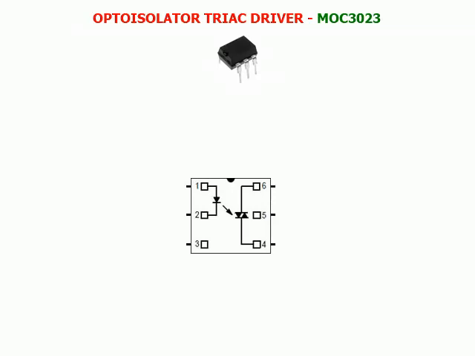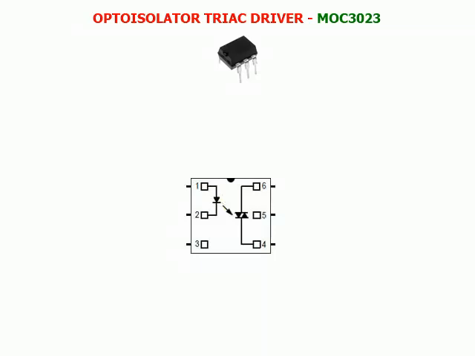The MOC3023 optoisolator is a 6-pin integrated circuit. It consists of two parts. The input part is an IR LED, where pins 1 and 2 are its positive and negative terminals respectively. The output part is a photo-TRIAC, where pins 4 and 6 are its terminals. Pins 3 and 5 are not used. This element works in a very simple way as follows. When electric current flows through the IR LED, it emits infrared light, the photo-TRIAC responds to the emitted light signal, and triggers the TRIAC.